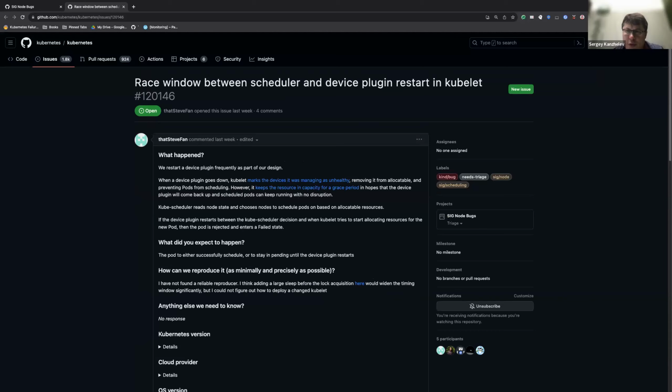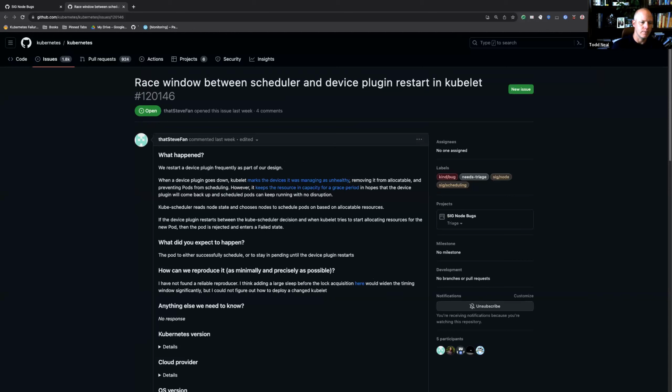Or is the device plugin just getting restarted on the node and it's supposed to be allocatable? So they want pod admission to wait till the plugin restarts completely. I guess if it would zero out the resources, it should work for the scheduler anyway.